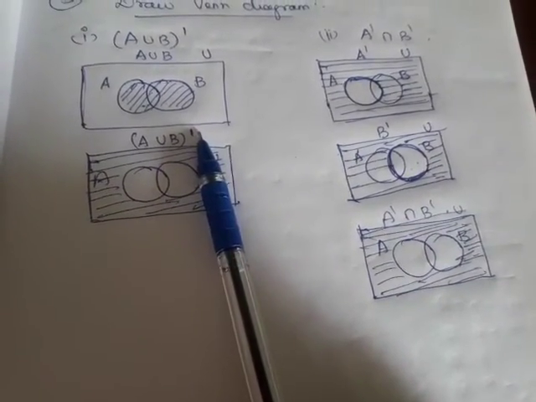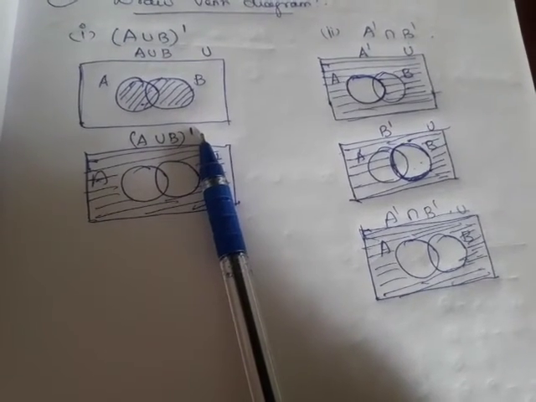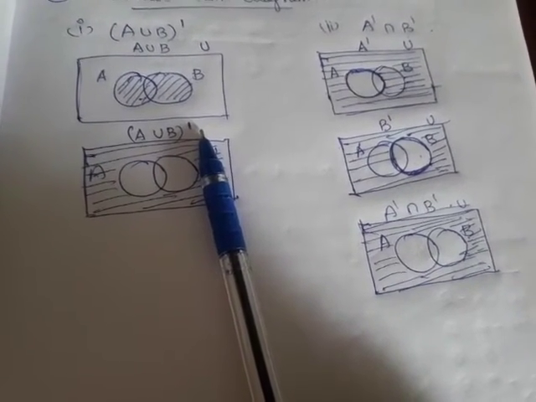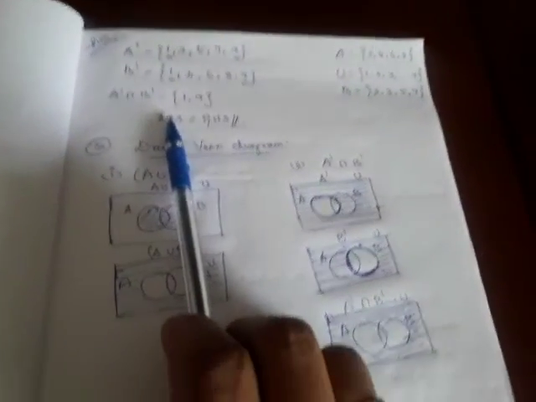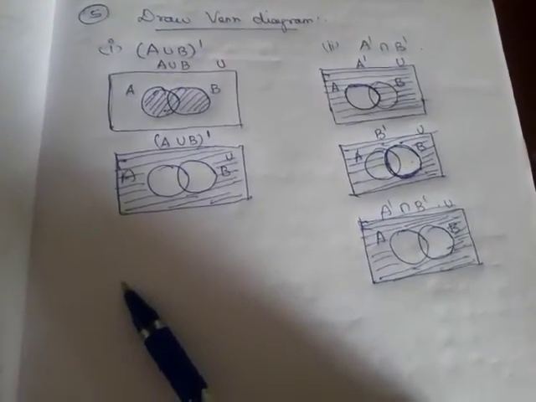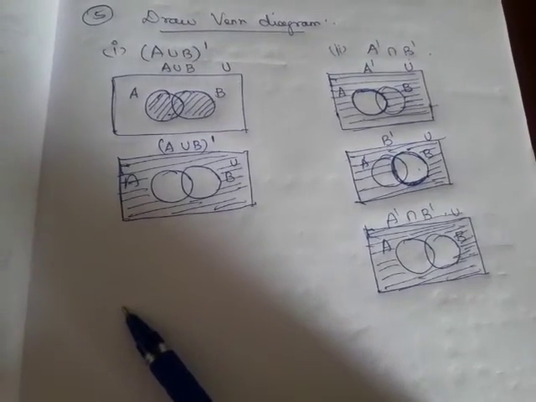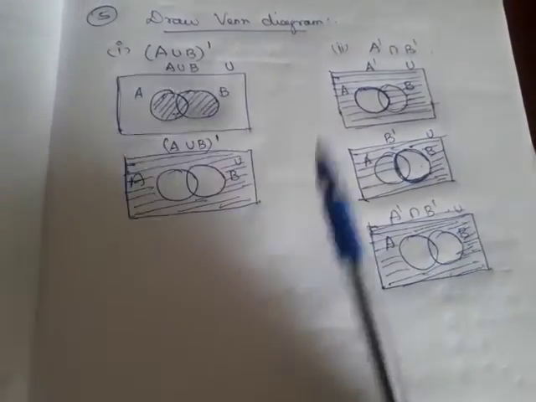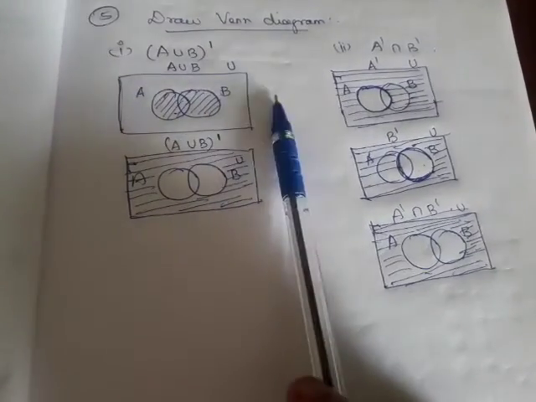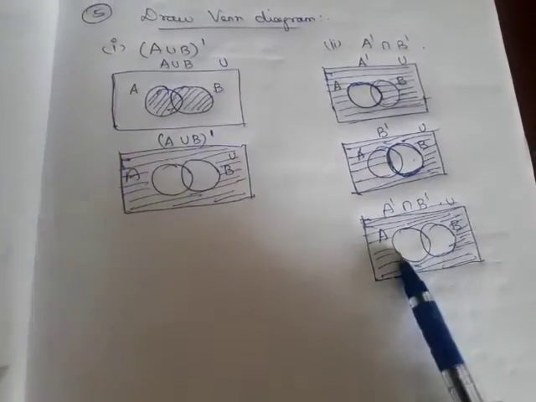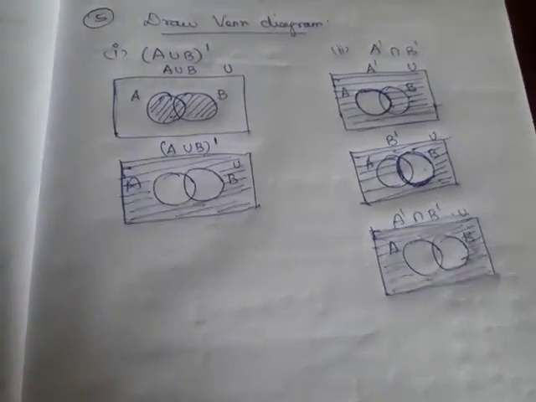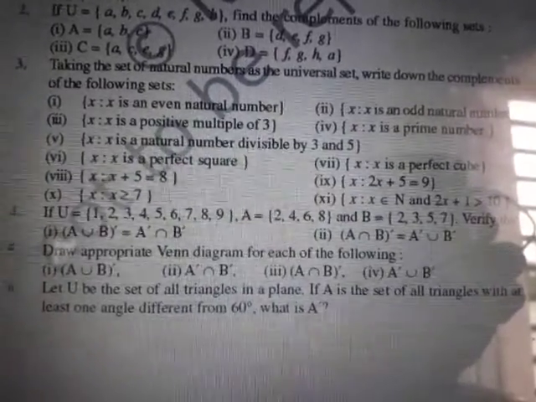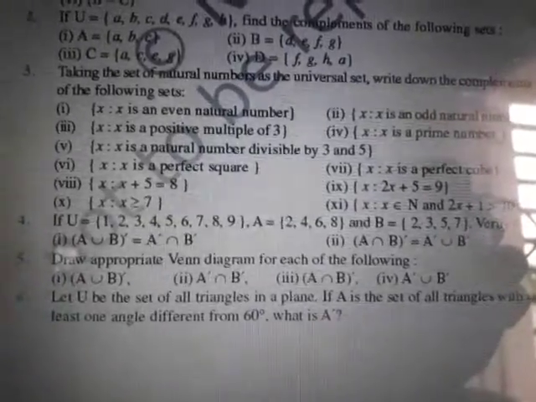Here they have asked two separate questions. They may ask a single question like, prove De Morgan's law using a Venn diagram. In the last question we proved De Morgan's law using numerical values. They may even ask to prove De Morgan's law using a Venn diagram. In that case, you should prove it like this. Take your right hand side and left hand side separately, draw step by step Venn diagrams and check whether both are equal or not. Okay. Similarly, you can solve the remaining two subdivisions of the fifth question.